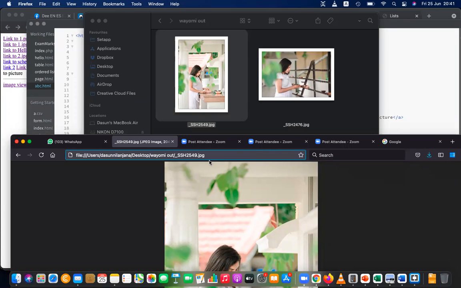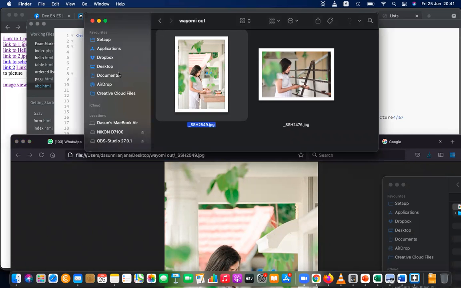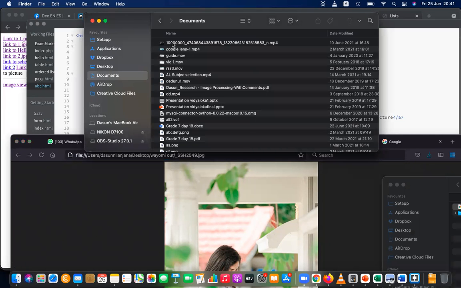Otherwise you have to write file:/// then, in Windows, how is it? C in Windows, you can say C, Users, let's say C Users, Ginura, Desktop, some folder, some other folder, and finally the image. Right? Let's say for an example, for another resource, in documents I have a video, this Google Lens video, it's in the documents, Google Lens.